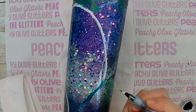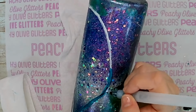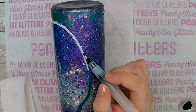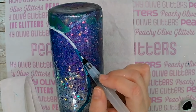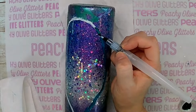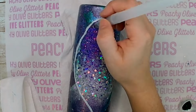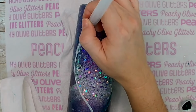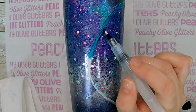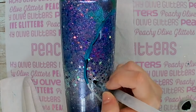I felt like I needed a little bit more definition. I didn't like the white just being so plain. So I added different colors again to add a little bit more dimension and interest. And then I did that several different times until I got it how I wanted it. And then I did go ahead and add another coat of epoxy. Once my epoxy had cured, then I was ready for my decal.